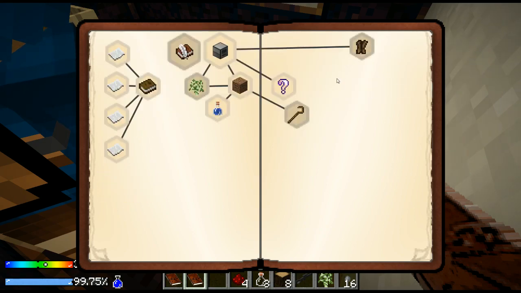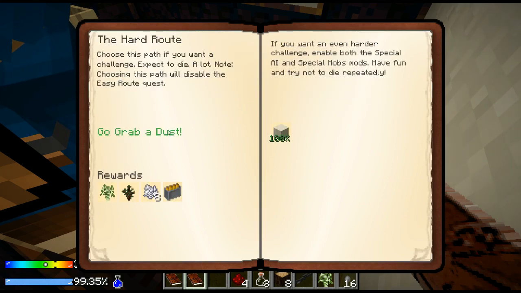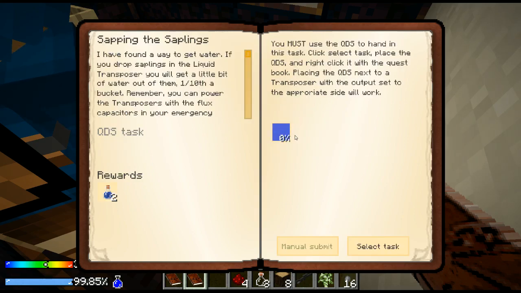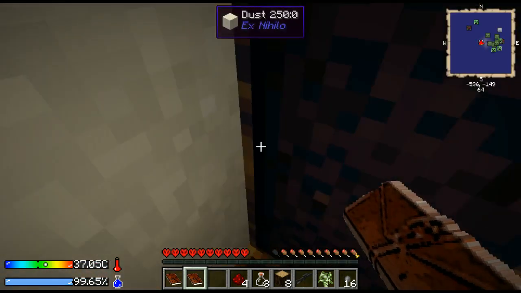Yeah, we need bones and zombie flesh and string for more sea. I mean, we need a lot of stuff, so. Yeah, we need to do the saplings. We could probably do that one right now. How are we going to get the water to generate, though?